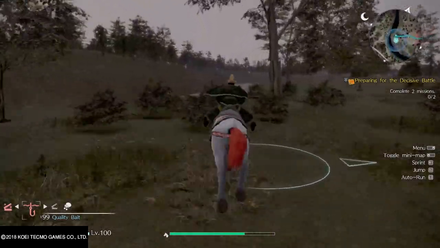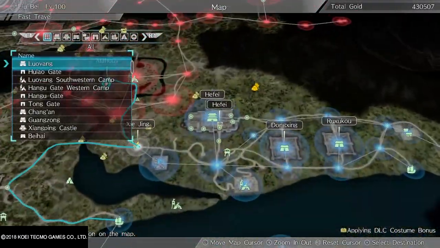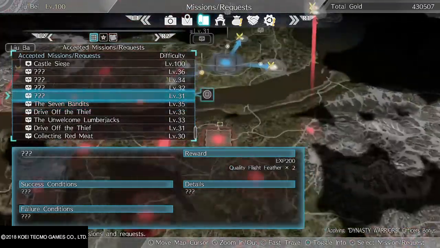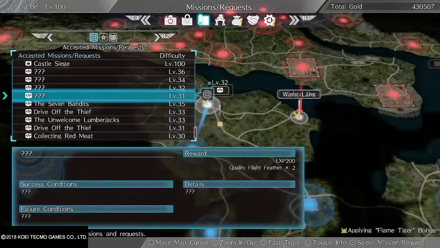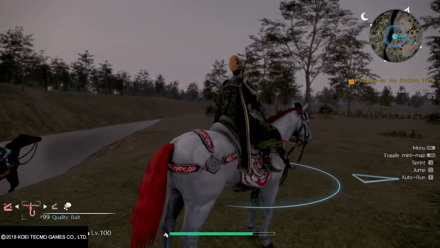The Yellow Turban Rebellion. I got it from doing one of these type of missions. Let me see if I can find it. From doing one of these, I don't even know what they're called, requests or whatever. Do one of these and you should get it, but just do it fast. Just do the mission fast and you'll get it. I got that without even realizing, so it should be a natural trophy for you.